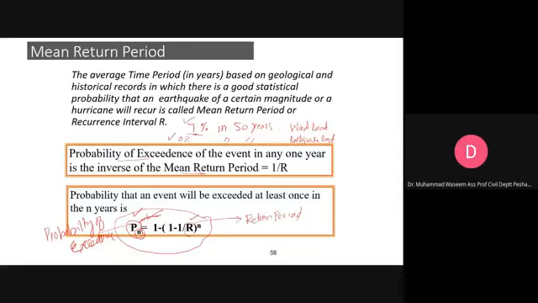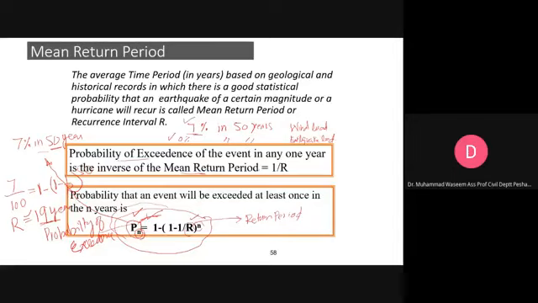Now we know that the probability of exceedance as per the IBC code for wind speed is 7%. If you use n as 50, and you use the value as 7%, and you use this formulation to calculate the return period of such an event, R will come out to be 19 years. So a probability of 7% in 50 years corresponds to a recurrence or return period of 19 years. In order to convert from the exceedance probability to return period and vice versa, you can use this formulation.